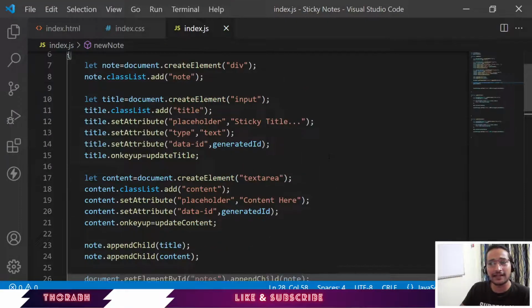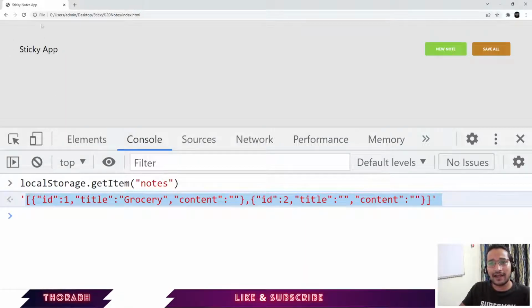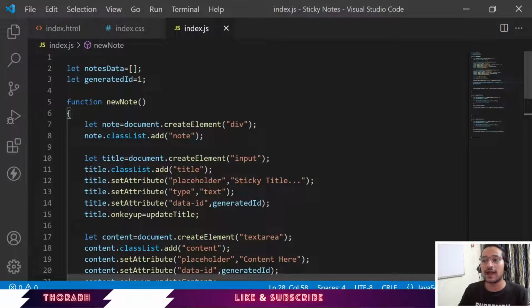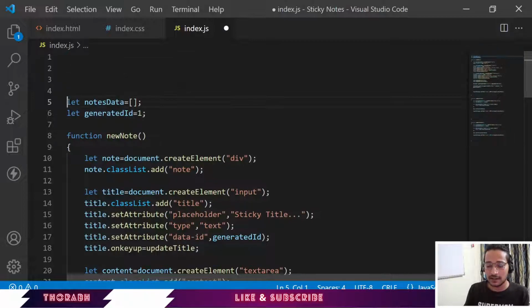Okay, so now guys, are you understanding the point? So now when I refresh, notes are gone, but in the local storage data is still there. So when I refresh, what I want to do is check if there is some data already in local storage. If not, fine, use a new array. If there is, load this data inside that array. So let's do that. In the start only, I want to do this. See, first I'll have a blank array like that.